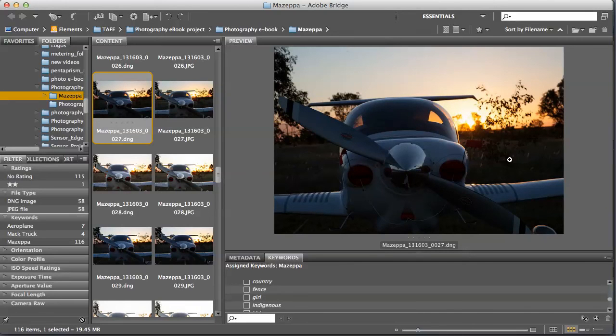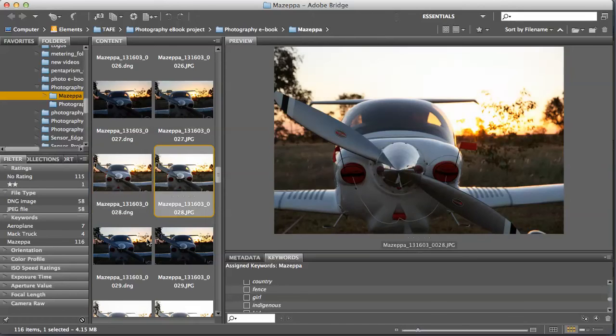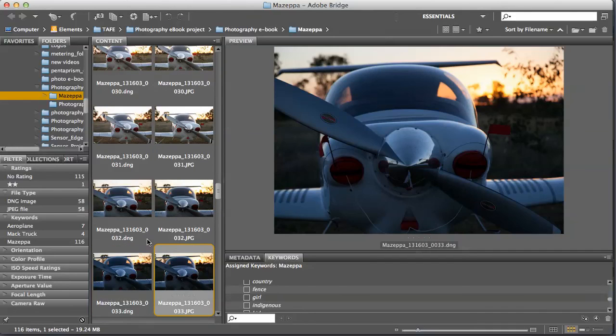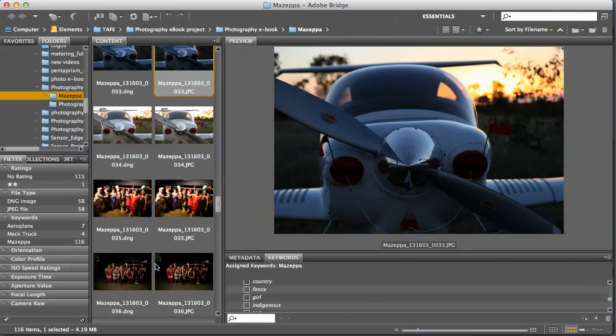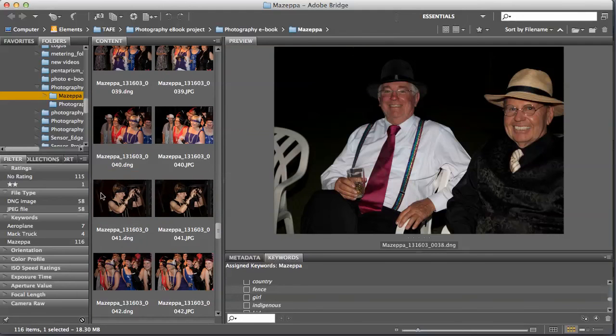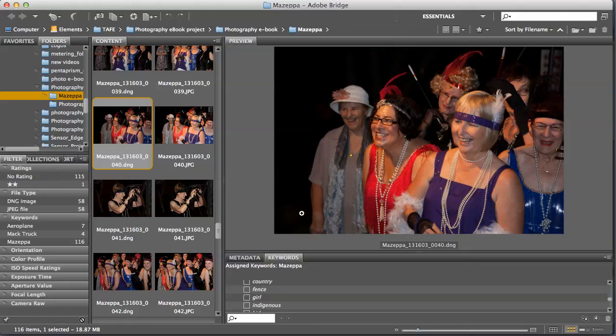I can also reject the ones that I don't want. So here I'm trying to get an image of one of the airplanes that flew into this event with a bit of sunset behind it, and I took a bunch of different versions of that same image to see whether I could get the light better. And I could obviously very quickly get rid of the ones that didn't work. So it's not a bad idea to review your photographs in this particular system. And again, just individuals at the party, I've got them there in their fancy dress costumes, and some of the girls went to a lot of trouble at this one.